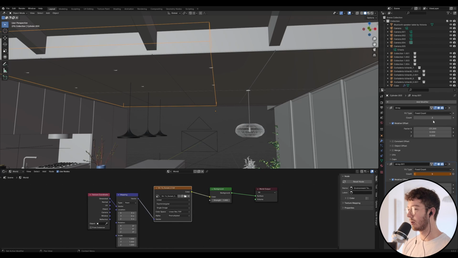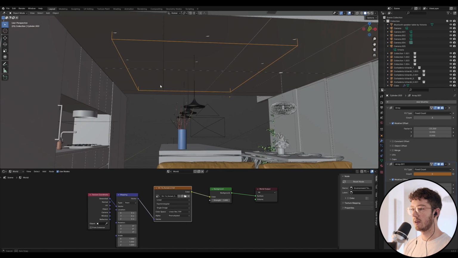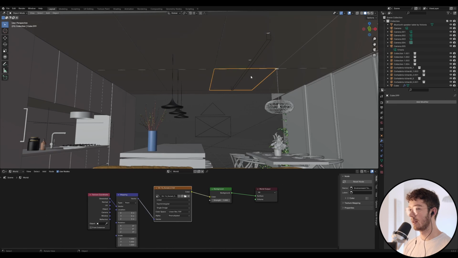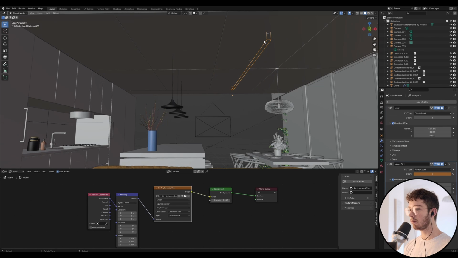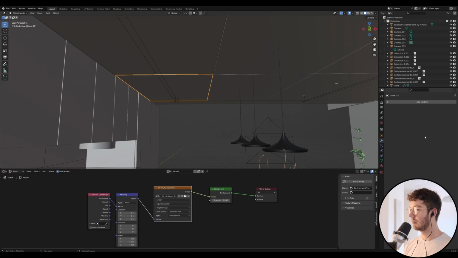So yeah, pretty much, let's just extend this one more. Actually, maybe not. Yeah, I think the lights over here will be good. Actually, I'm just looking at it in terms of this scene. It makes sense to have recessed lights here and here. So what I'm going to do is I'm going to remove that one. And we're just going to go boolean. I'm going to do this one as well. And then I'm just going to copy this boolean across. And then we're going to do the same thing. Oh, that's array.